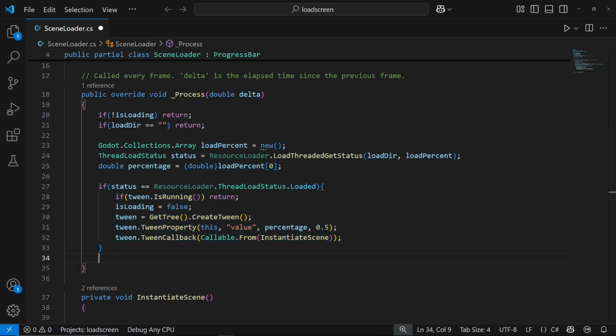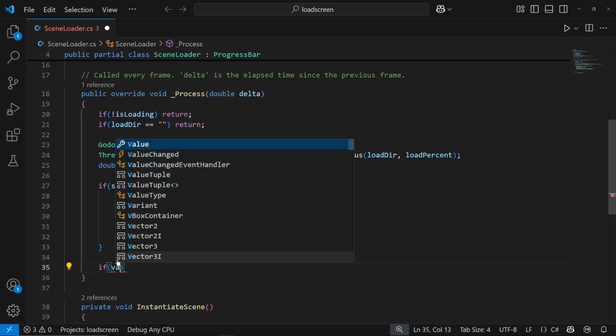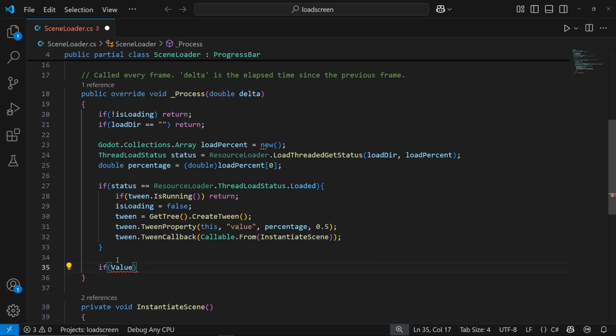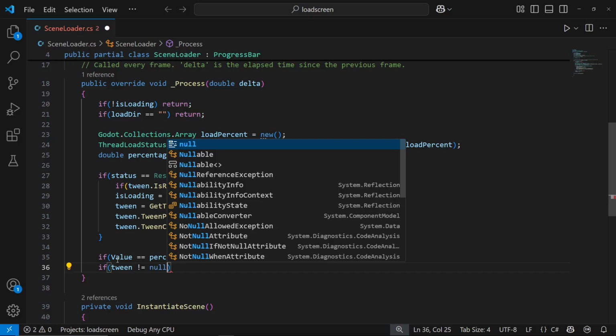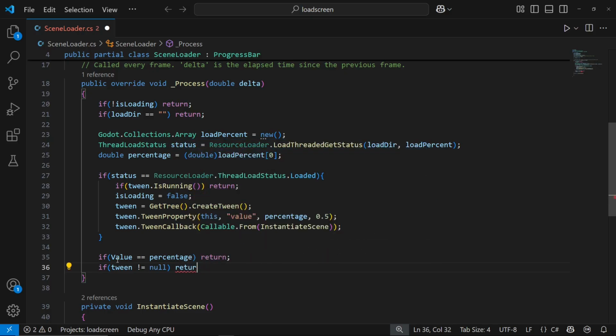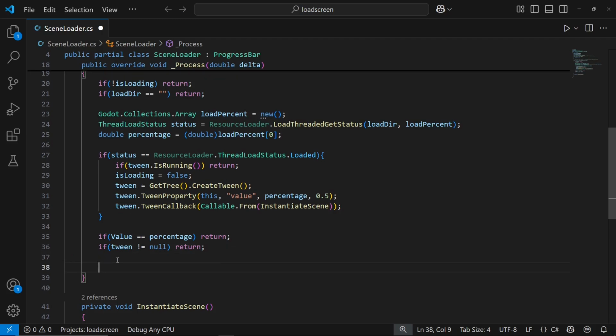Now, what do we want to do if it's actively loading? So if our load bar is equal to percentage, so if it's already at percentage, don't do anything, return. And if our tween does not equal null, also return. So if our tween is actively doing something, again, return. Now we're going to have to create another tween.